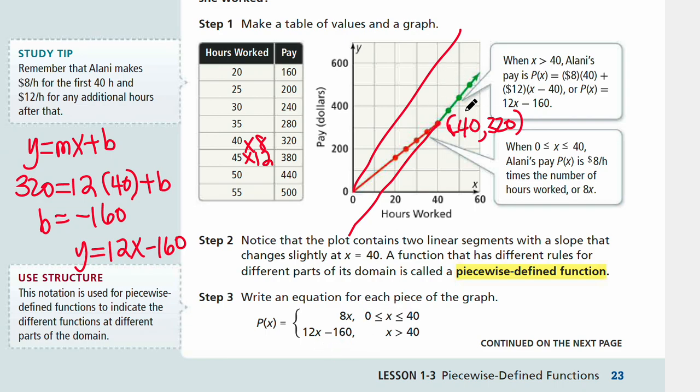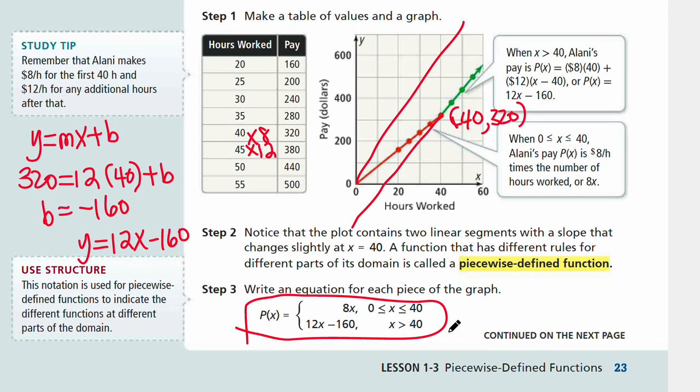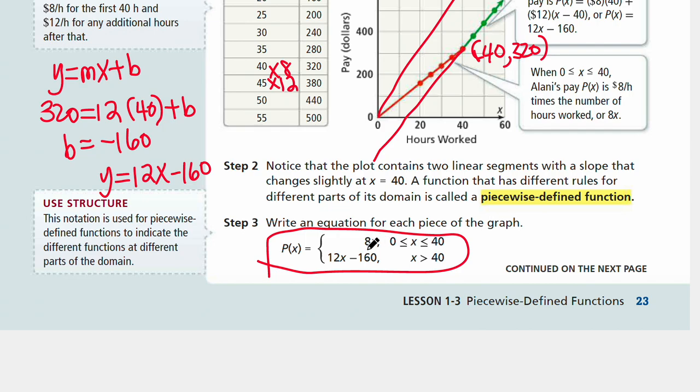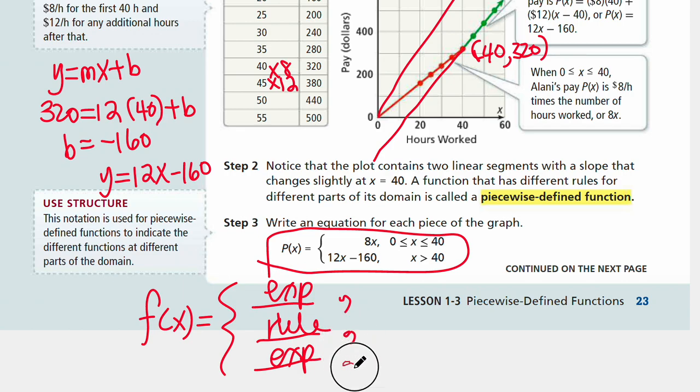But that equation is only true when x is greater than 40. You can write the entire function into two different parts by using this bracket and writing your function, comma, then your domain, your interval of values. So this is your domain interval. Make sure you write the function. This is how you write it: function of x, and then you write brackets. It doesn't have to be just two parts, you can have multiple parts. But this is a function. It's a rule or expression, and then you have to write the interval. This is the form of how you write the piecewise defined function.